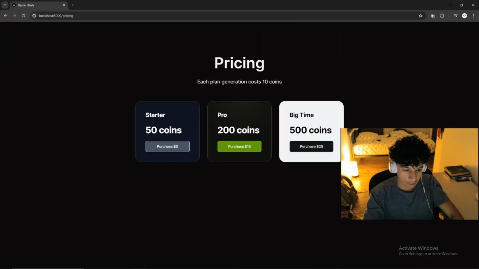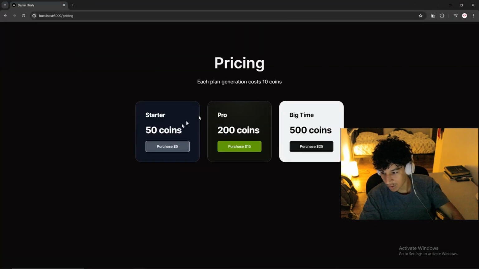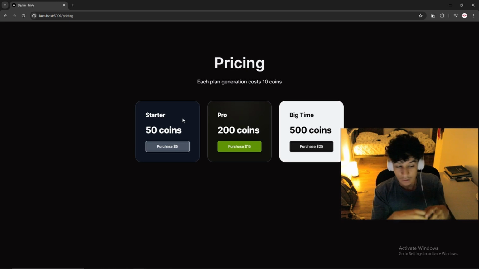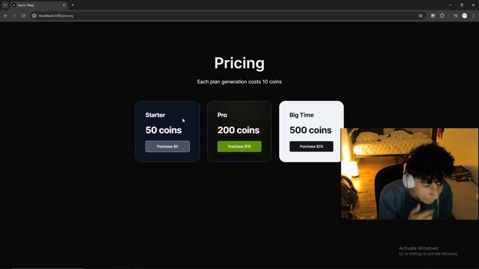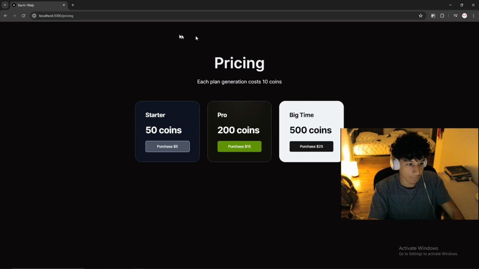All right, and we're back, and now we have our simple pricing cards. They're very, very simple. This is obviously just a base. You're supposed to build on top of this, you know. There's like a little green effect. I didn't even notice that. But yeah, very simple. I'm gonna honestly take that off. It looks bad. But yeah, like I said, this is just a base. This is where we get started.